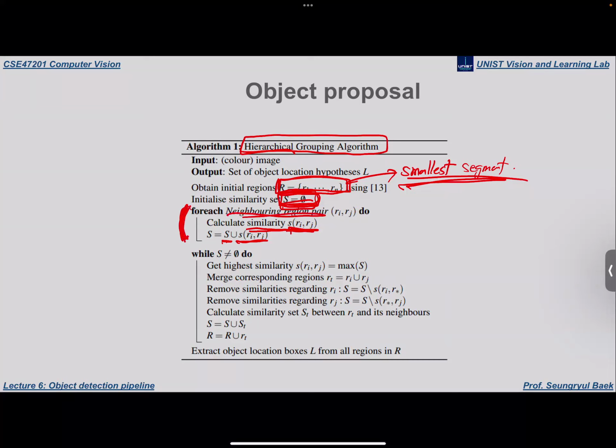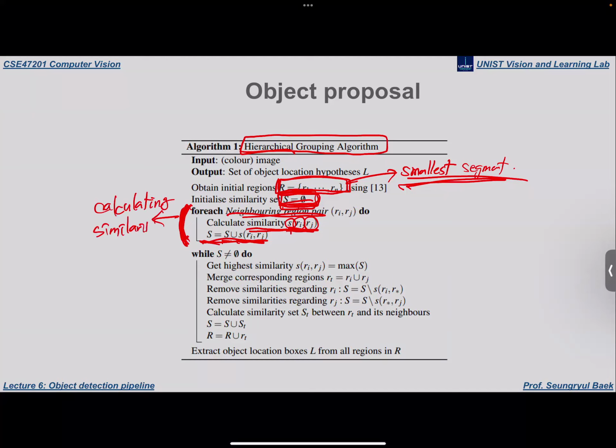Okay, so this is the code for comparing all neighboring regions, Ri and Rj, which are neighbors, and we calculate similarity for every pair of neighboring regions.